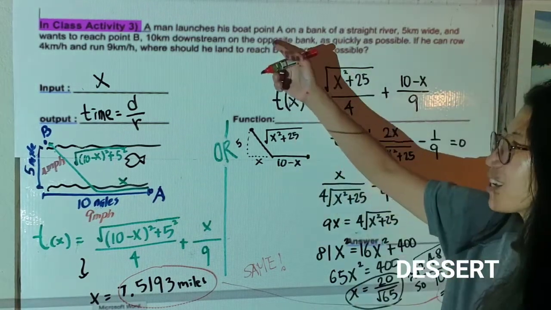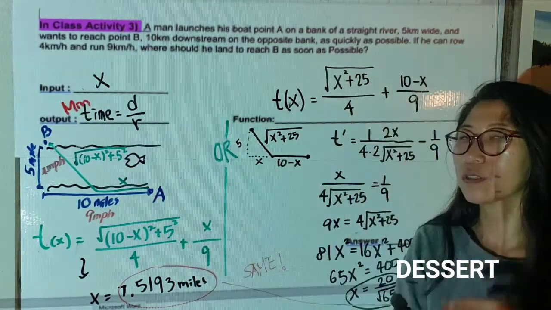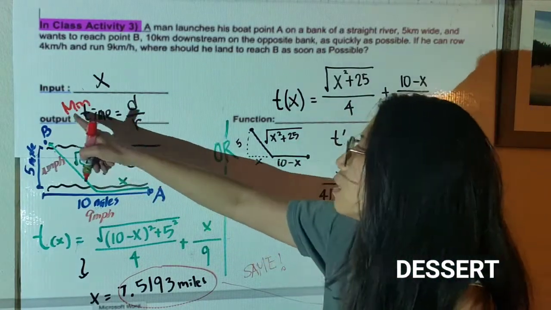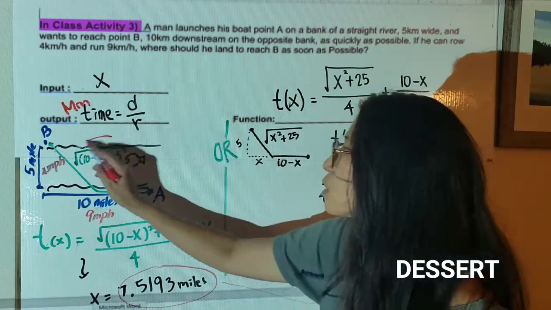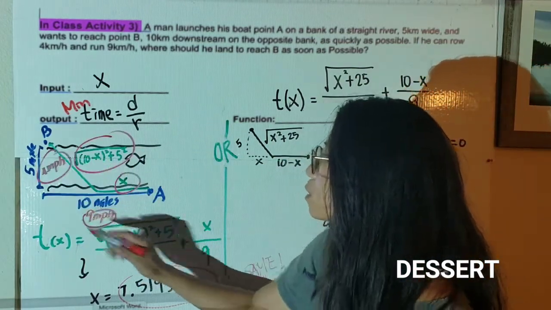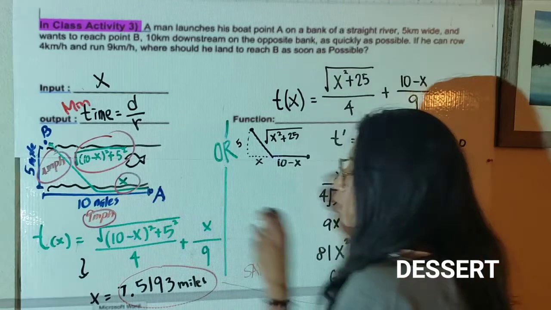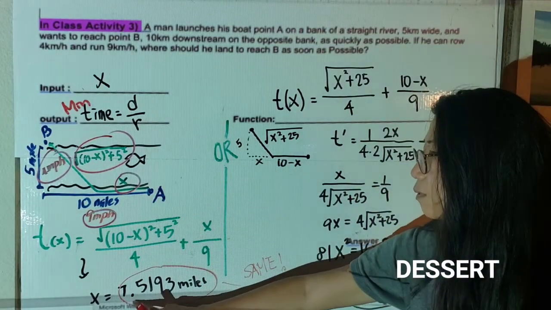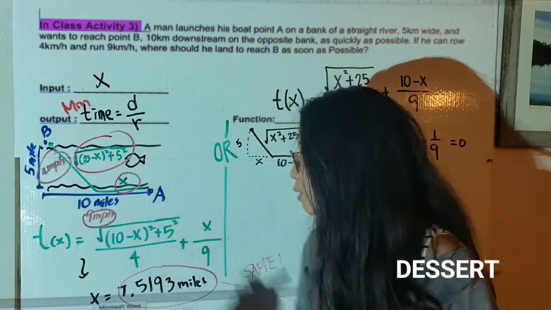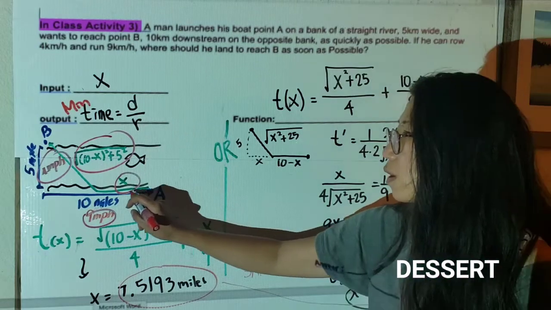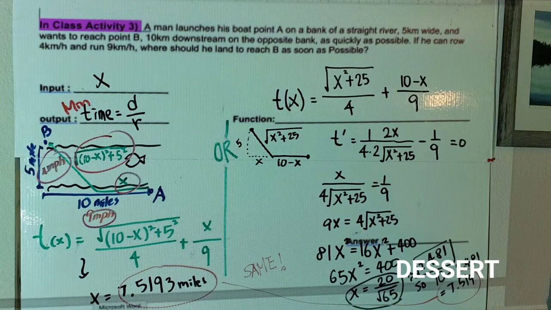So good job. Compare the answer, input x, and we want to minimize the time. The hint is always the shortest, the fastest possible; those are the key words. So minimum time, and time we write as distance over rate. I found all the distances and all the rates, and then I just put it together, distance over rate plus distance over rate, so that I can find the time of going through two different segments. Then I get x as 7.5193. Earlier, sorry, I made a mistake with kilometers, but since it is miles per hour, all my units have to be miles. So after you walk 7.5 miles, taking a boat will give you the minimum time. Oh, I didn't find the minimum time.